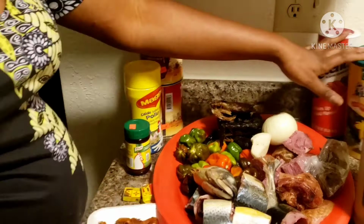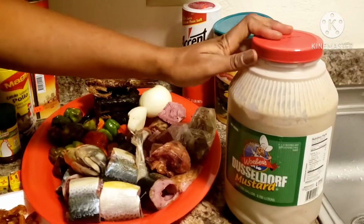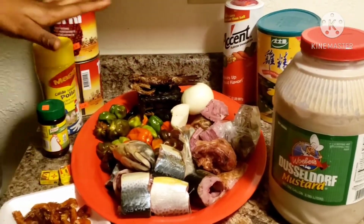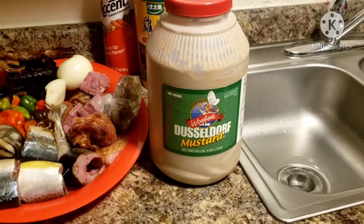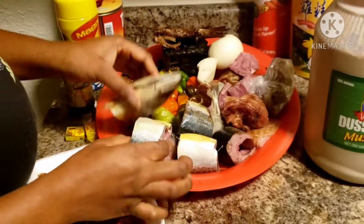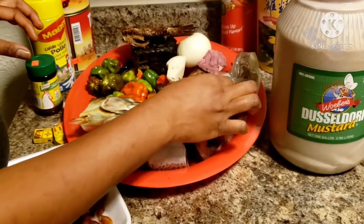I have 4 different types of seasoning. I love this just for the meat, to make it a little soft. I don't put it in the soup whenever I'm cooking. I use it just for the meat and make it look good. And I have my mackerel fish. And I have my dry turkey ham over here.